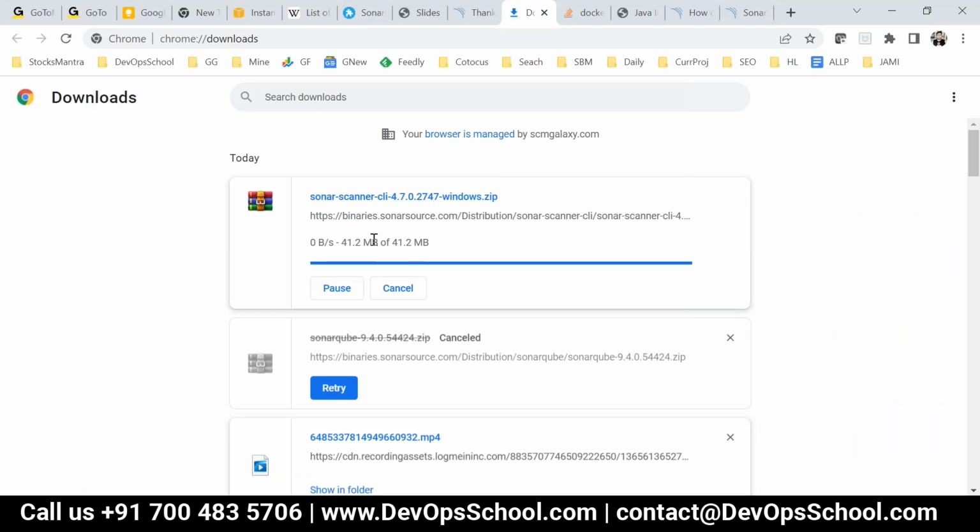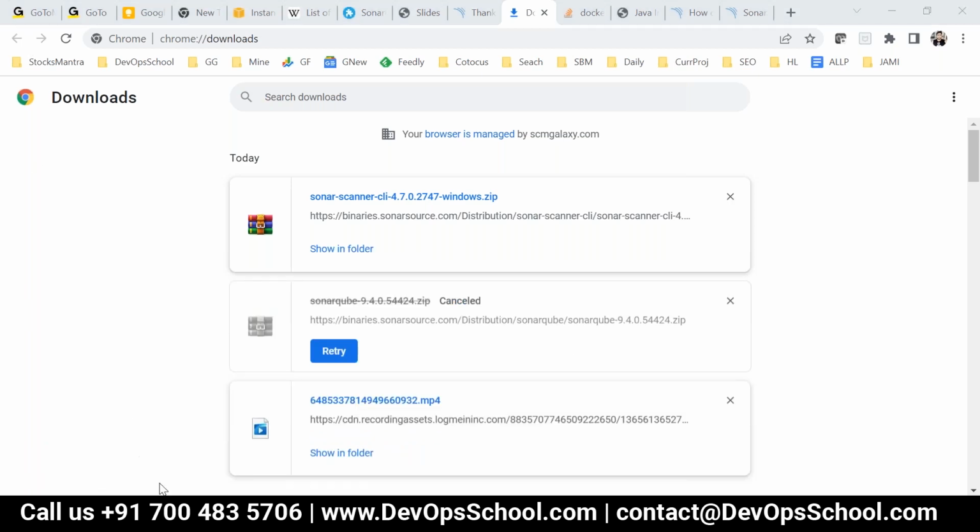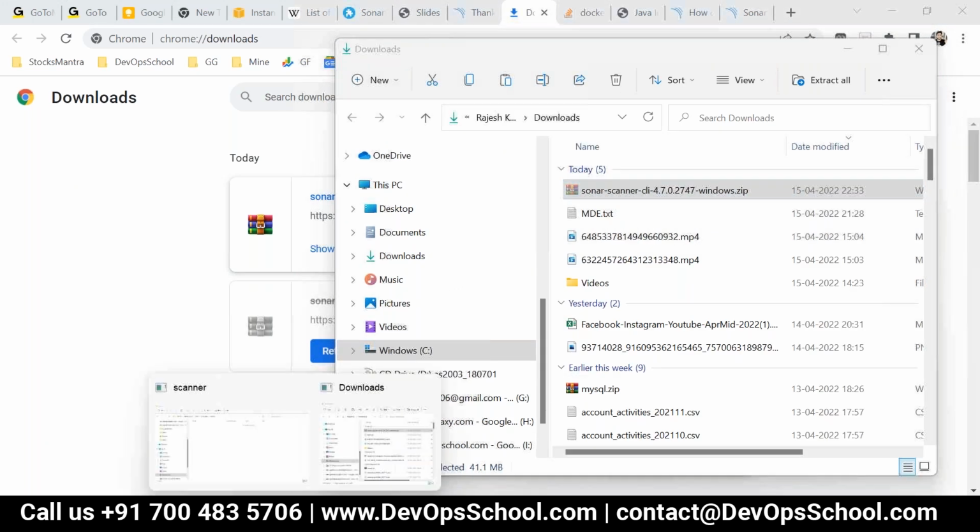Just refresh the page, automatically it should come. Not sure why it's taking time. Yeah, done. So now here I'll just copy this zip file.